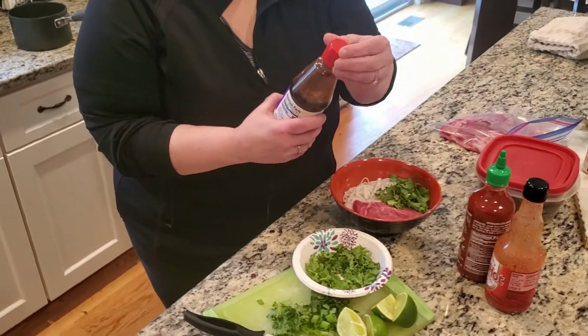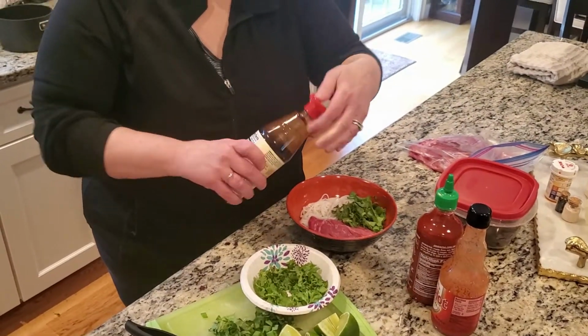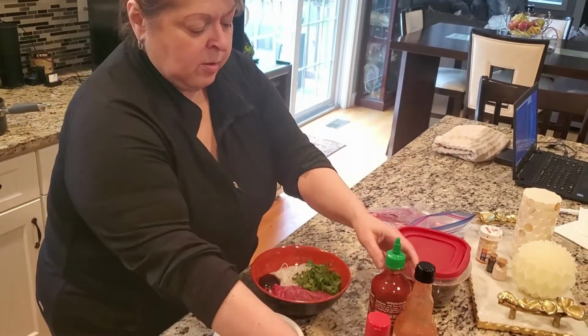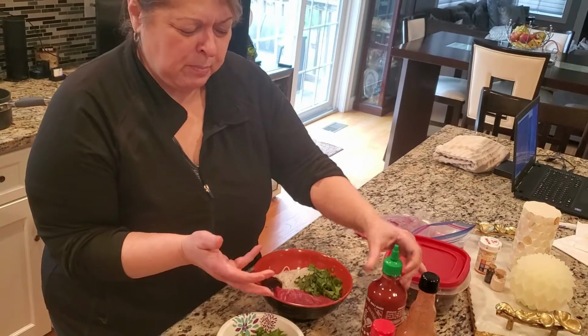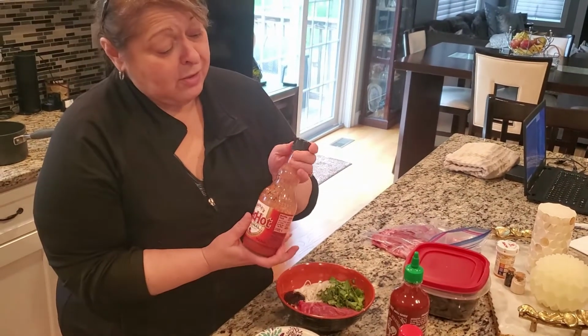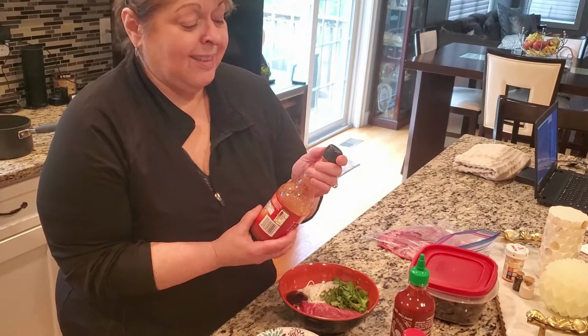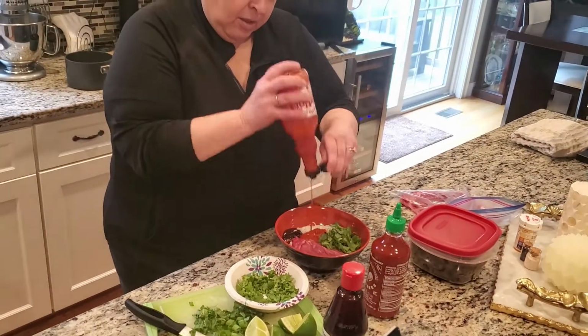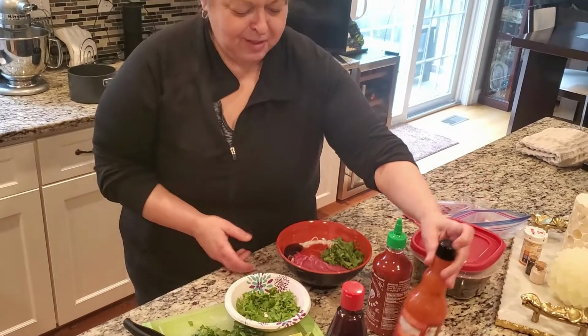Hoisin sauce is another one of those things you kind of just add in advance. So I will put some hoisin sauce in. Sriracha is what people usually recommend, but I am a Frank's girl. I'll be using sriracha, and I'll be using cloud mushrooms. And I'm going to be adding a pile of Frank's Red Hot sauce.